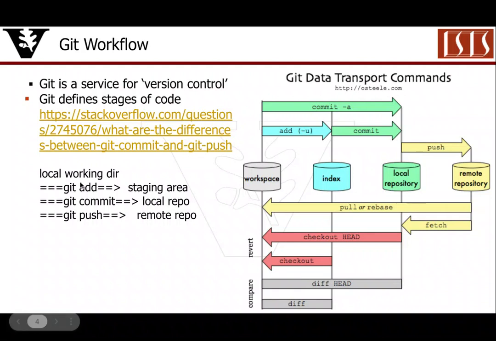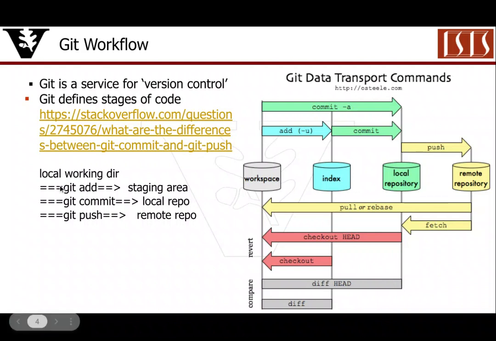So very first of all, you are developing and storing your code on your local computer. So it's in a local working directory. And after you make some changes, you will say, "Oh, I want to record this file changes."